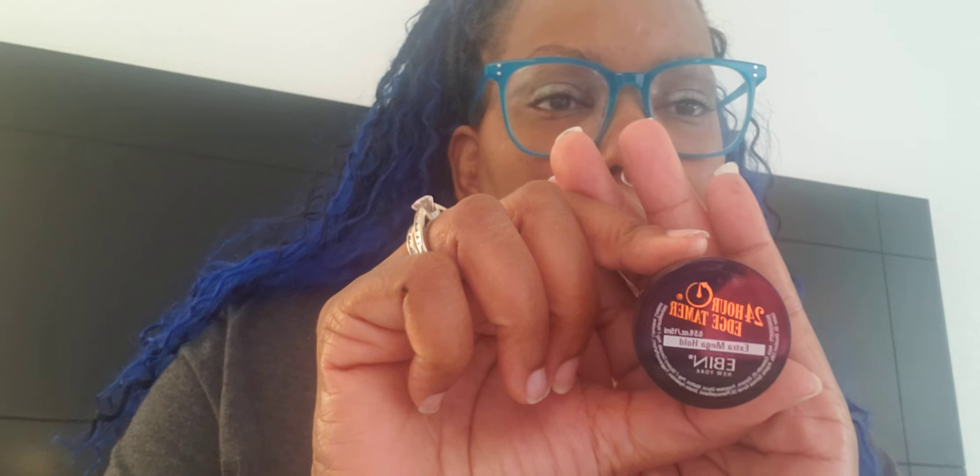Carmex is one of my essentials and it has been since I was like 16 years old. I also use this type of edge control — I found this one at Dollar Tree and I really like it because it doesn't flake up or anything. This other one I purchased off Amazon because my beautician uses it on my hair, and it doesn't flake up either, which is what drew me to it.